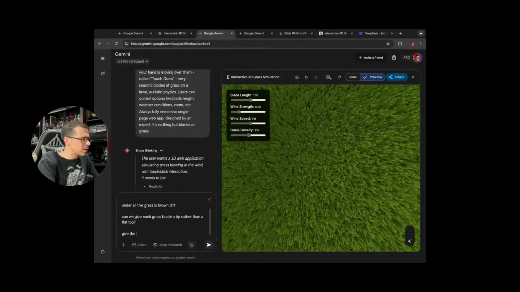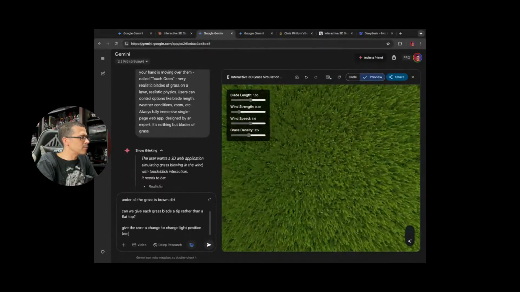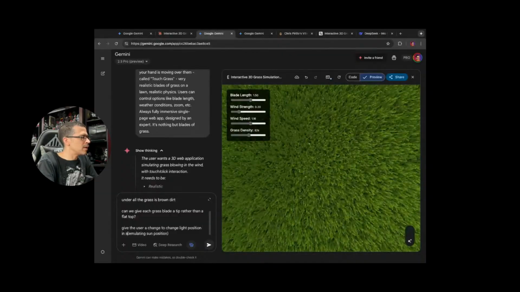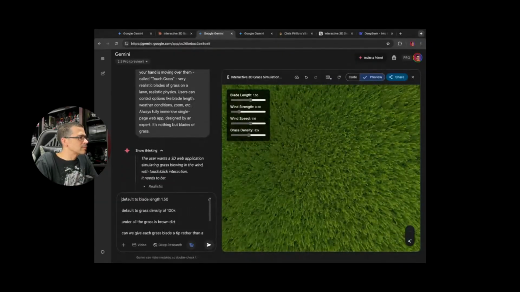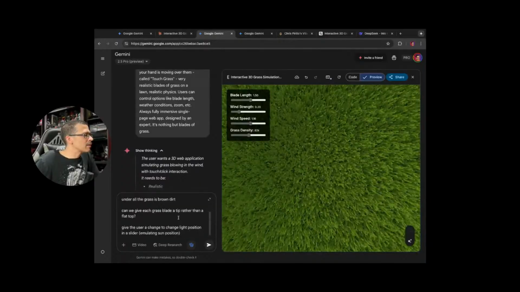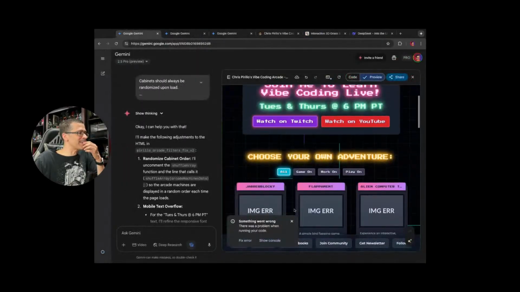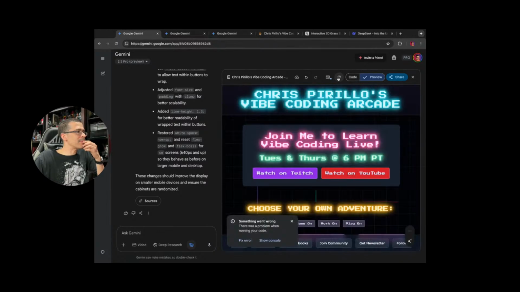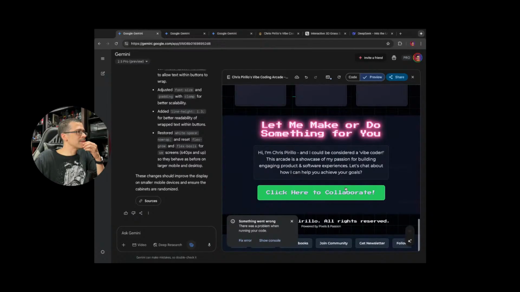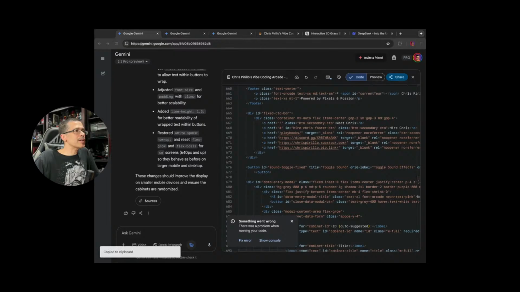What else might we want to give the user a chance to change light position, emulating sun position in a lighter? Okay. What else might we want to add here? I'm giving up on Claude. I'm done with Claude. Claude's not even... Jabberwocky, Clappament. Okay, there's that. Okay, so I like that. We're gonna go to the code, copy the contents. I like this.